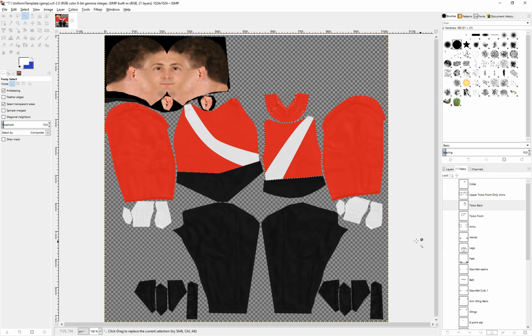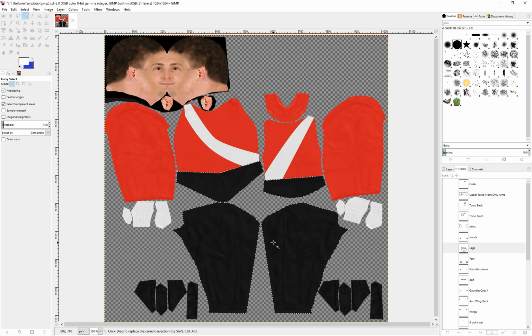So what I want to do, instead of trying to select them and making sure that it's completely accurate, we have the legs by default as a path. So all I do on the Paths panel, I click on legs, I choose to create a selection from it. Again, we see the marching ants or the guide. So anything that we're going to be editing is only going to be inside of this. We can't edit outside of the legs selection. You'll see we get a little bit of the hips of the front and back, and then the legs themselves here.